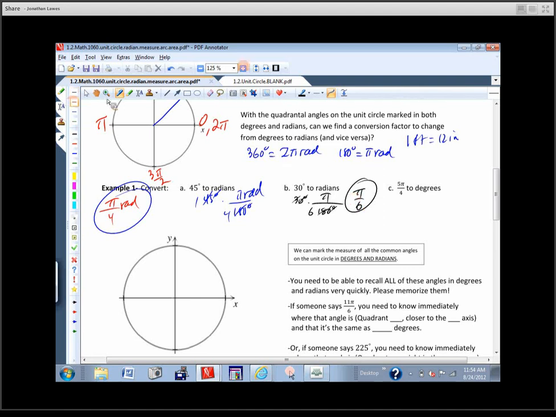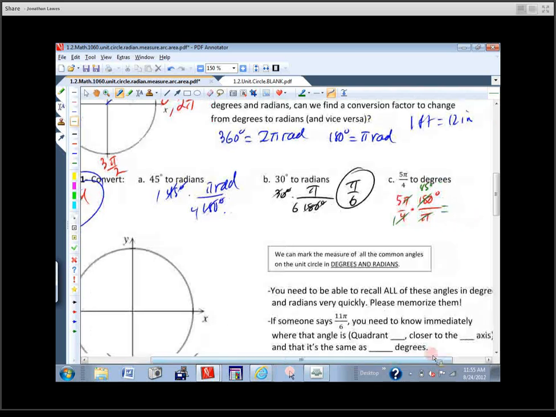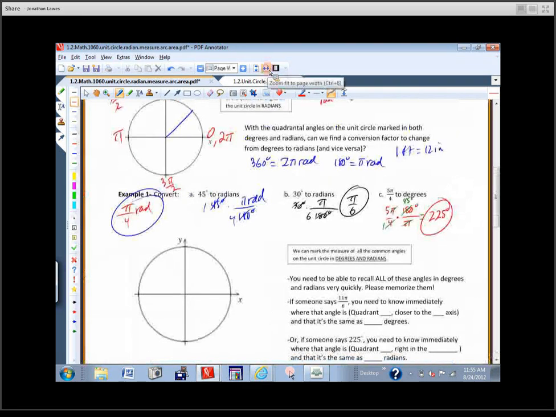This is the opposite. This says go from radian measure to degrees. I want it in degrees, so that tells me where I need to put the degrees in my conversion factor. I need to put it on the top, so 180 degrees. This would be pi radians here. Notice that something nice happens. The pi's cancel. 4 goes in here once, 4 goes in here 45 times. So I have 5 times 45, and 5 times 45 is 225. 225 degrees. Any questions?